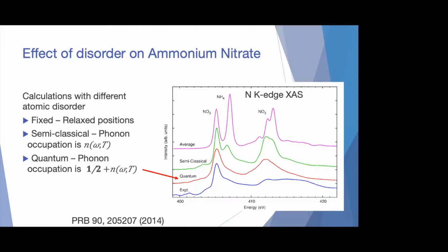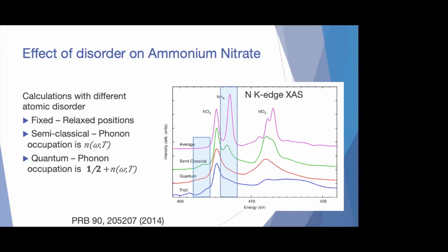So we see a dramatic change as we go from pink to green to red. In particular, I want you to look at this peak that's been labeled, which is resulting from the ammonium nitrogens. As we turn up the disorder, as we include thermal and then full quantum phonon occupations, we see that this peak seems to completely melt away. But what's actually happening is it's getting broader and broader, and it's actually leaking out below the nitrate. So this lowest part of the shoulder in our measured spectra is actually due to the ammonium. It's just so broadened by the disorder of the hydrogens that it takes up this amount of space.